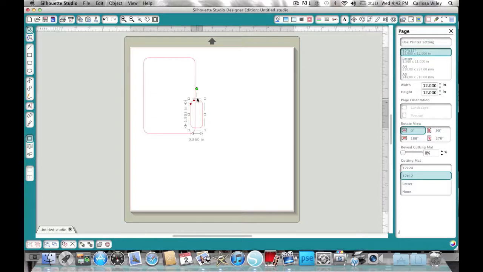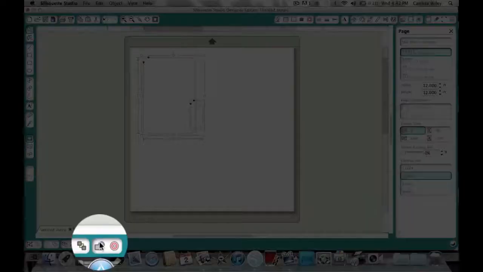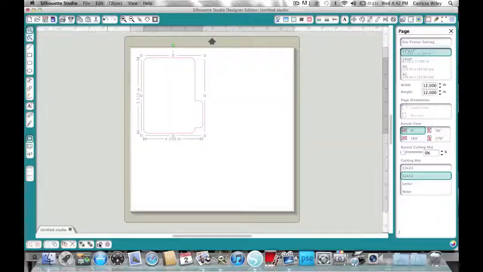I don't remember the exact dimensions that I created. You just kind of have to eyeball it. So there are my two shapes, and I can go ahead and click and drag around both of those shapes, and then I'm going to go down here to this weld selected shapes into one shape. And there you can now see that I have my tabbed photo. Now, once you've made the shape, if you need to make it a little bit larger, you can just click and drag and it will stay in proportion there. So there is my base shape.